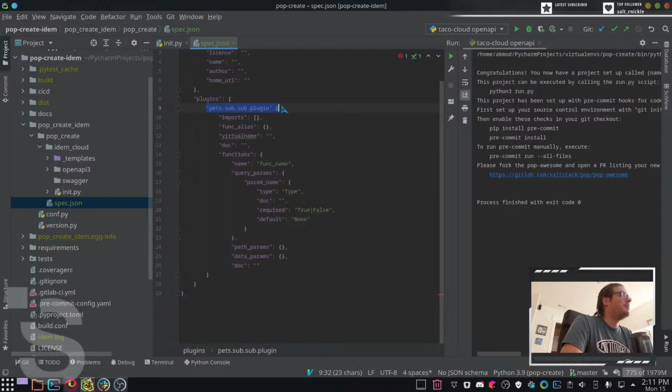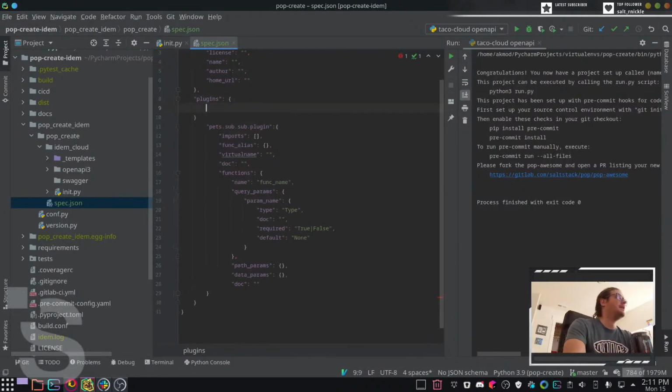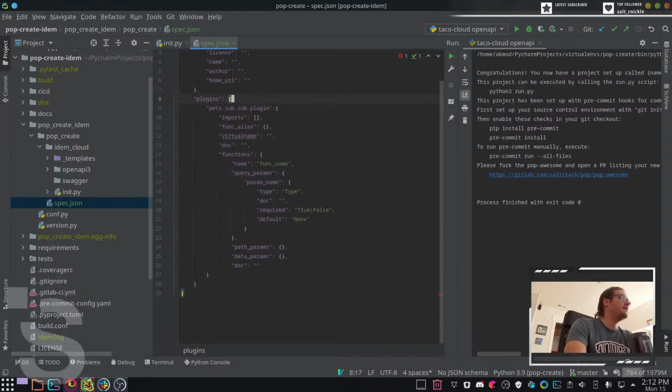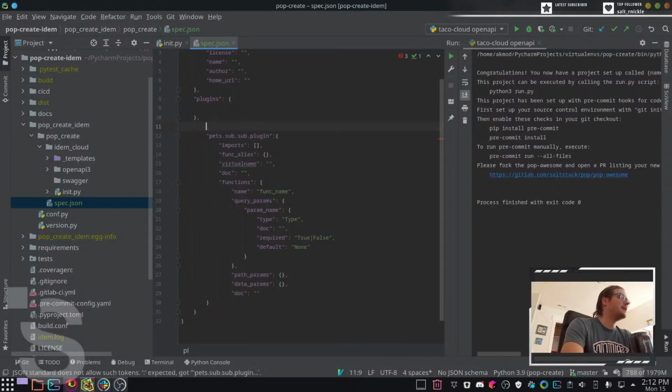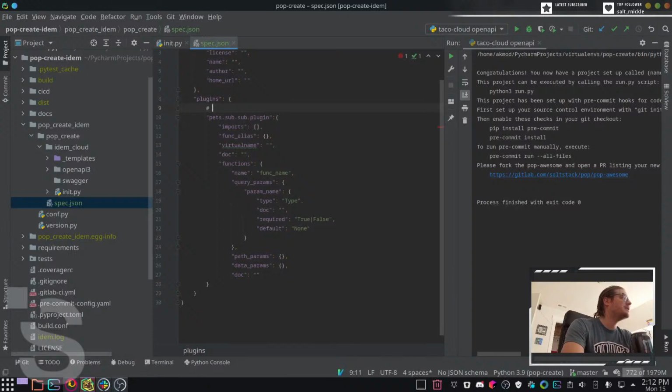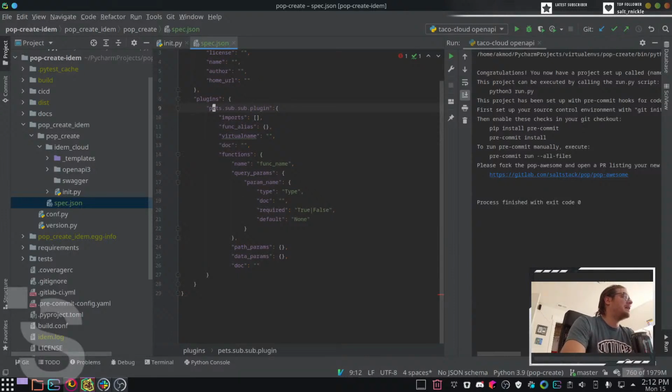So here we have the plugin path from the hub. I can put descriptions in here for that. Wow, it just really wants to. Okay, I have comments in a JSON file. Anyway, I'll just talk about it right here.